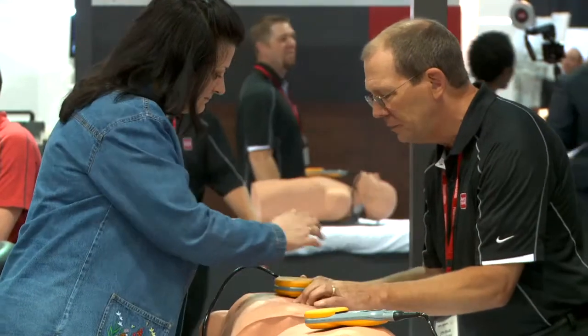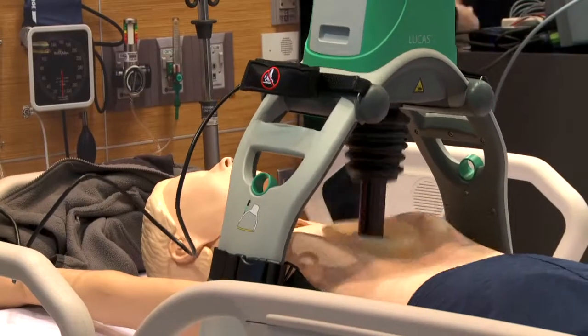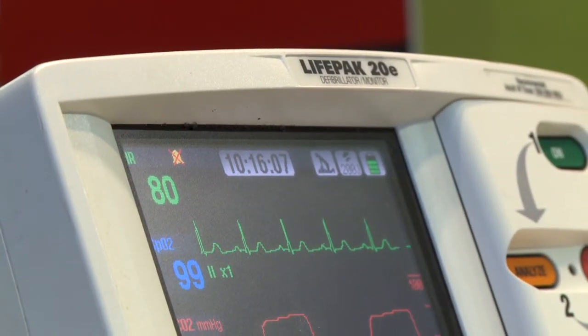There are a lot of things that you could be doing to improve your CPR, improve your resuscitation rates using their tools, whether it be the Lucas, whether it be CodeStat or LifeNet software, or even things like their LifePak 20. I want you to check it out. Head over to physio-control.com and check out all of the amazing tools to improve CPR for your facility and your own practice.